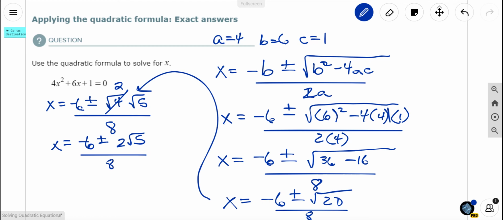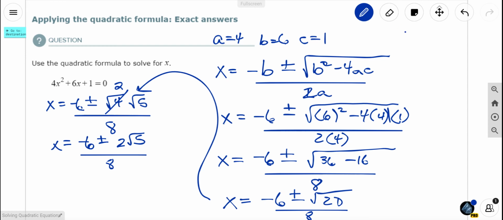Okay, separate it. The reason why is I want you to be able to see that 6 and 2 and 8 are all divisible by 2. You can't ever divide like here. You can't divide here. See 6 and 8 right here? You cannot divide them because this piece is not divisible by 2. So you cannot divide pieces of a fraction.